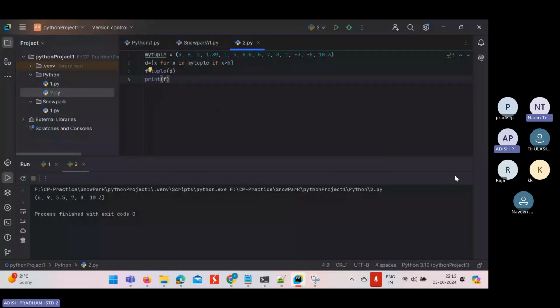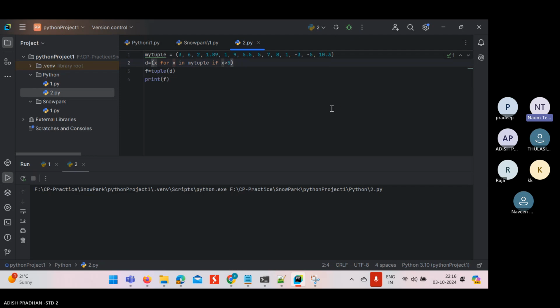This is actually a list comprehension, right, Adish? This is not a tuple. Just change the square brackets to round brackets, because a tuple has round brackets.